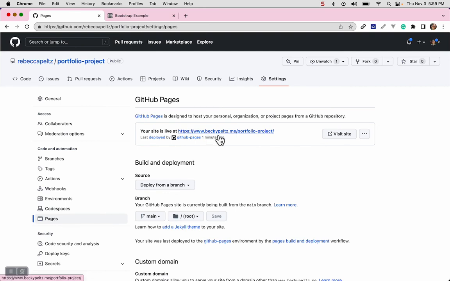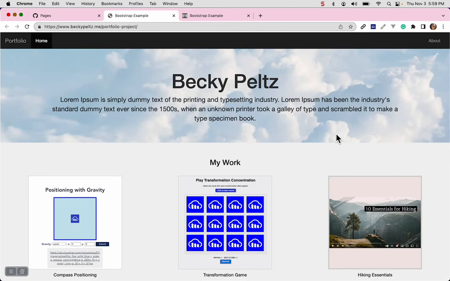If you haven't set up a domain with GitHub, you will probably just see something like your account name.github.io/your repository. But once you've got that, you can go visit the site, and there it is. Everything that we had locally is now up there, and this would be the link that you would want to share in our Canvas course for the assignment. All right, that's all you need to do.